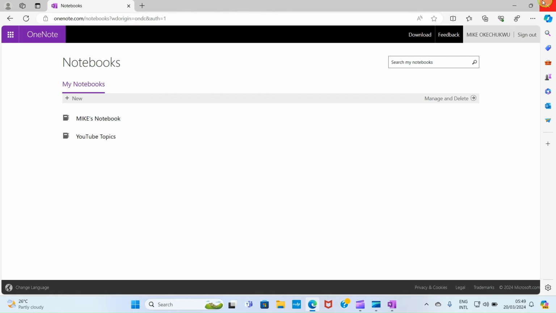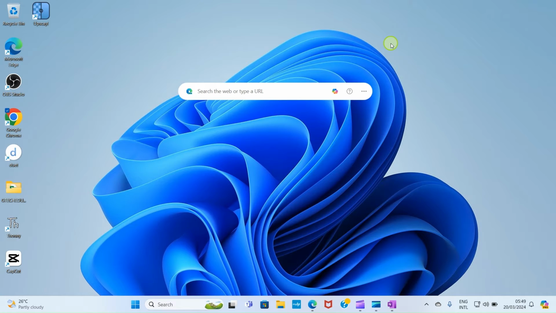Okay. If you're a Mac user, there's another way you can access OneNote. All you need to do is open the App Store, then search for OneNote and get it installed on your device. You can also access OneNote on mobile devices. If you're an Android user or an iPhone user, get to the App Store or Play Store and get that installed and start making use of it. But here we are going to be using the desktop version. So without wasting much time, let's just open it as I have done before.